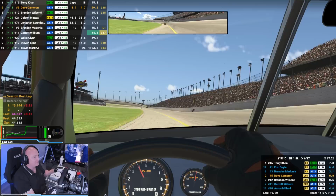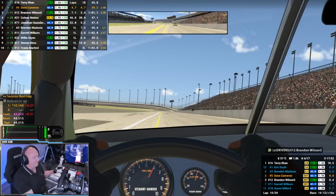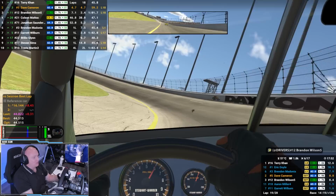I didn't think it would push that hard on exit on the top. Oh, I didn't either. I hit the wall as well. I was behind you guys. Well, that was a good run. Like, you really have to run the low line. It is sketchy on the high line in these things, though.